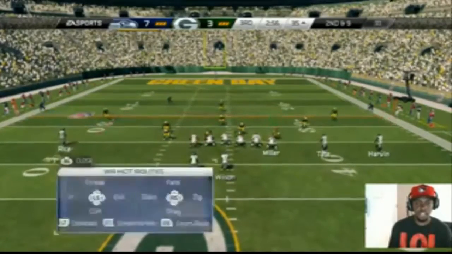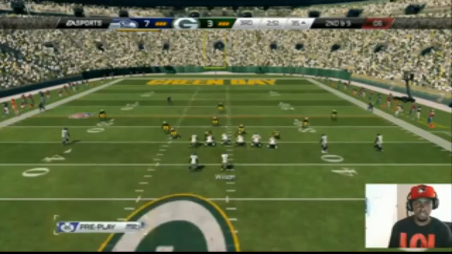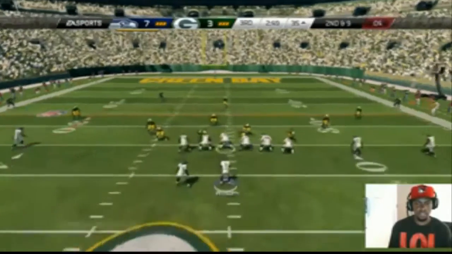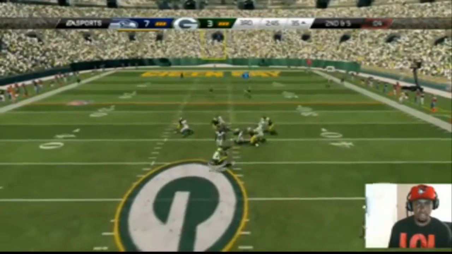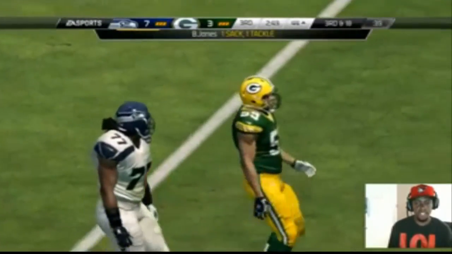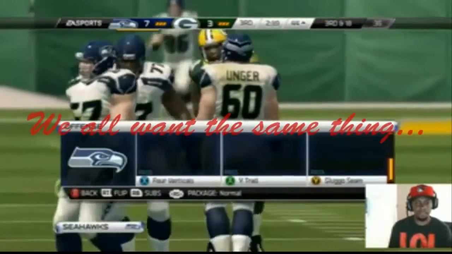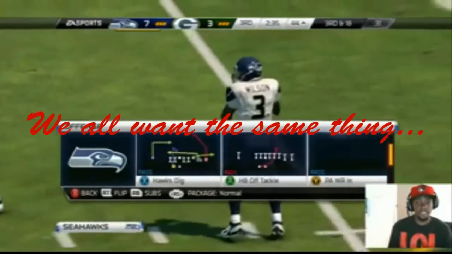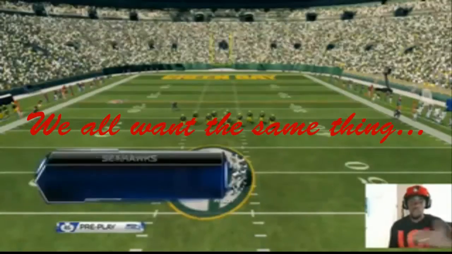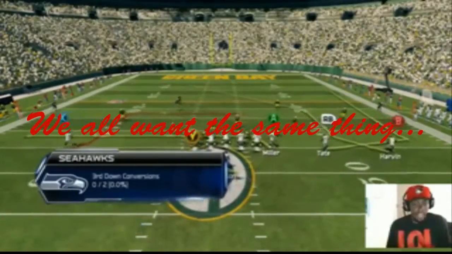Before we do that, there are some things that I want to discuss that'll probably give you a better understanding of what I'm talking about. One of the arguments that you hear from a lot of people is that we all have the same goal. What's that goal? To have the best possible football game when it comes to simulation. Okay, that's the goal, according to some.